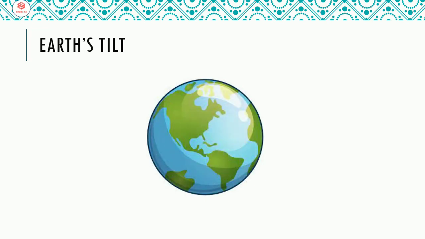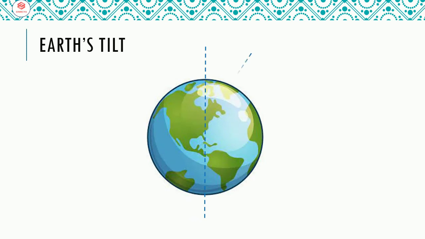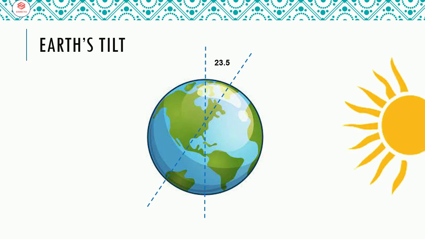Now let's see about Earth's tilt. Earth's axis is an imaginary line passing through the center of the Earth from the North Pole at the top to the South Pole at the bottom. Rotation of the Earth around this axis causes day and night on the Earth. Earth's angle of inclination or its axis is tilted at an angle of 23.5 degrees. As a result, most regions get varying hours of daylight through the year. Hence, varying climatic condition. Due to this, the hemispheres such as northern and southern have different seasons.